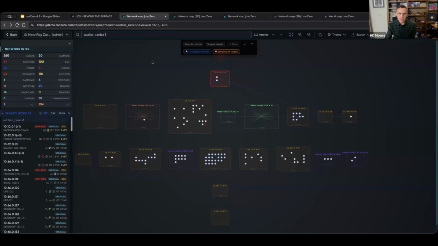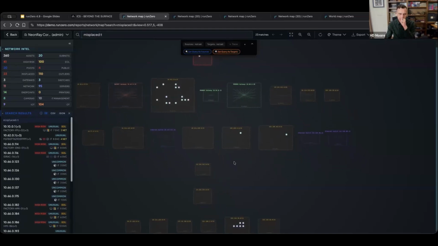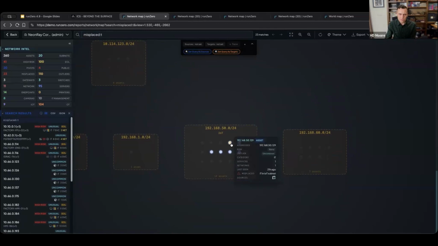So in addition to outliers, which show you how weird the device is relative to its neighbors, we also have misplaced. Misplaced are devices that are classified as IoT or OT, that may exist in the wrong environment. So here's the stuff that we looked at a moment ago with cameras. If we zoom in a little bit, we can see that there's actually some devices here that are not cameras in the network. There's a security console, there's another lab scanner, there's a Debian server. So we're basically flagging the fact that even though this network is primarily IoT systems, we did find devices in it that are not IoT. This works for both OT and IoT and IT. So if it's an IT network and we see an OT device, we'll flag that as misplaced, and then vice versa.